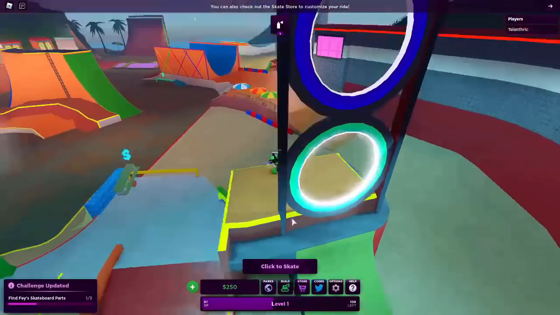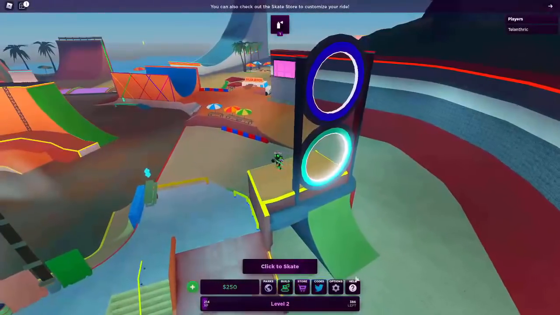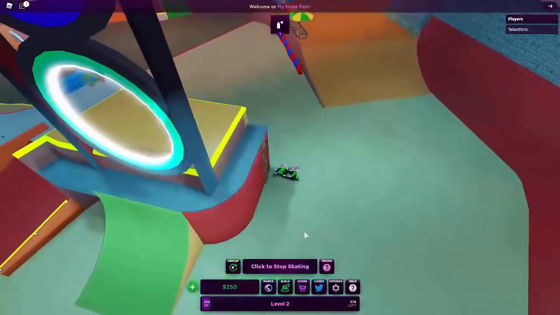We've got 1 out of 3 now. Now we're gonna head from this blue circle over to that area because that has the next thing. So go down here. I am skating upside down.